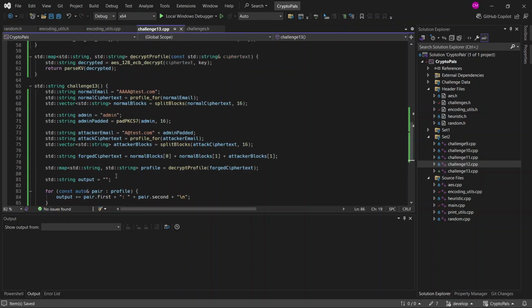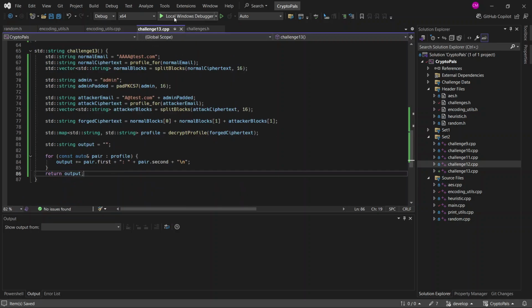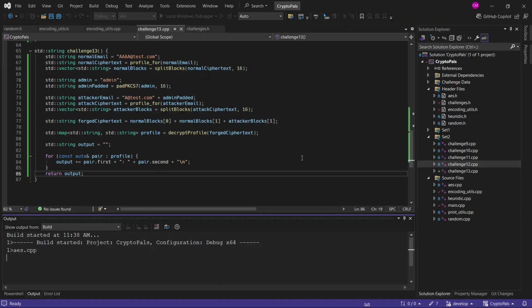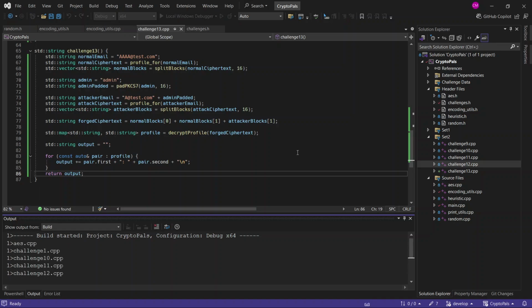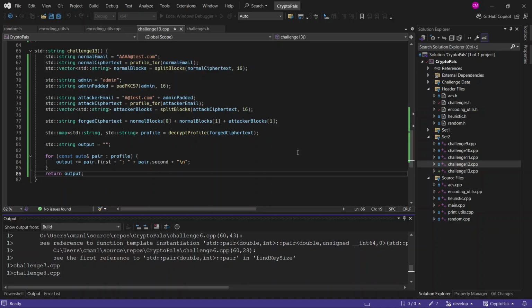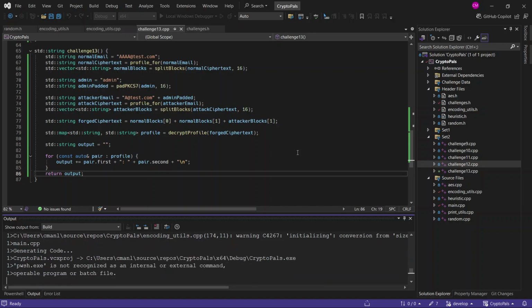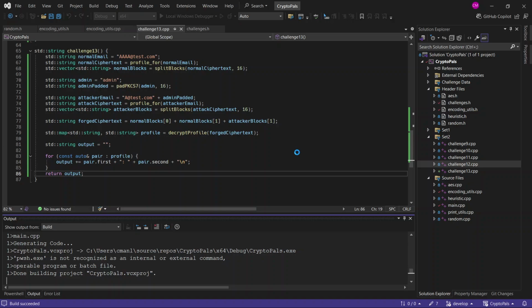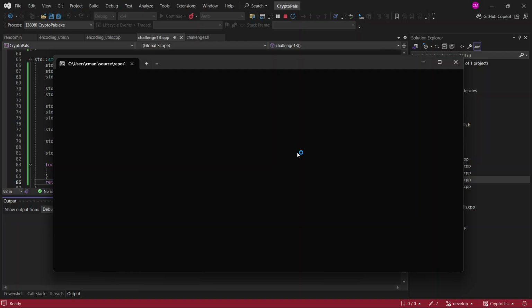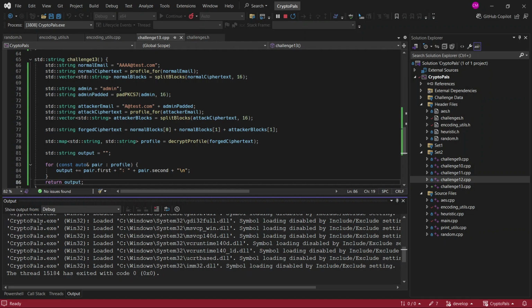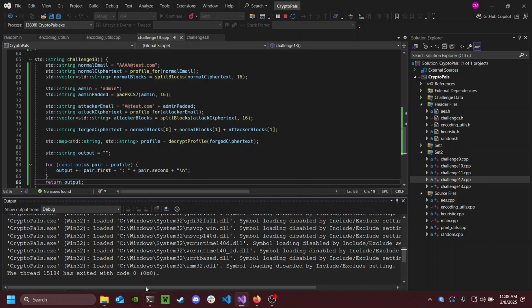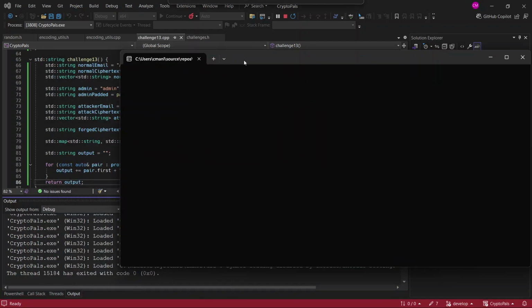And if all went well, and I think this is how we're going to do it, let's try running it and see what happens. So crossing our fingers, everything runs smoothly, and we actually get what we would like back. Let's see what it does. Generating code. Okay. Loading. Did it work correctly? I don't see any output.